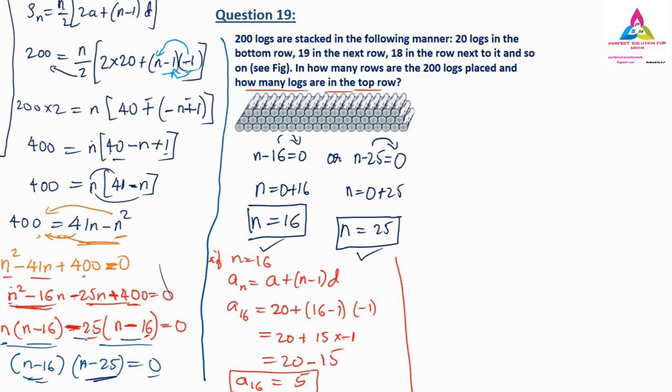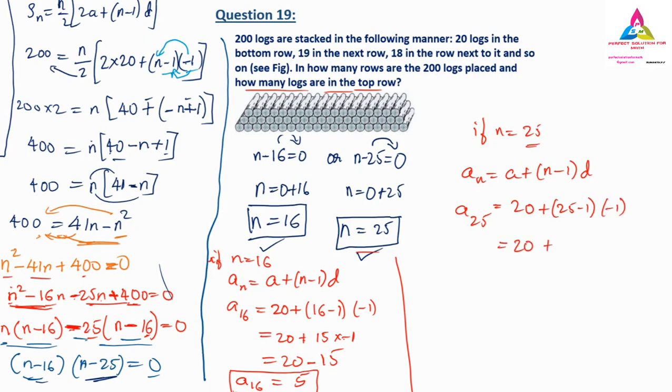It may be the answer. I am not telling this is the answer. It may be the answer, because we have one more n. See, n is equal to 25. So that also we have to find. If n is equal to 25, that also we will compare now. So again, for the an value I have to substitute a plus (n minus 1) into d. So now the n value is different, that is a25 now, n value 25. The a value will remain as it is, n value is 25 minus 1, into d value is minus 1. 20 as it is, 25 minus 1 is 24, that into minus 1.